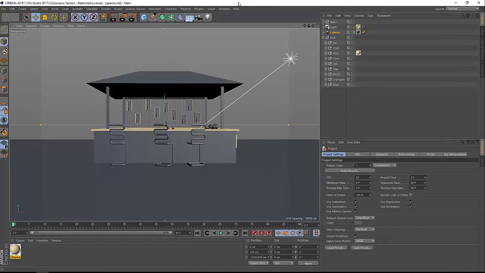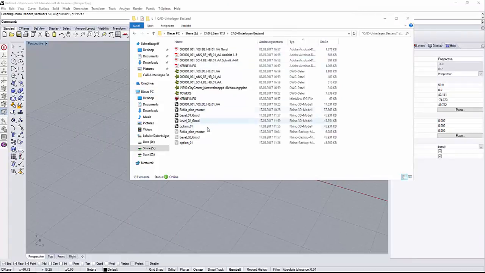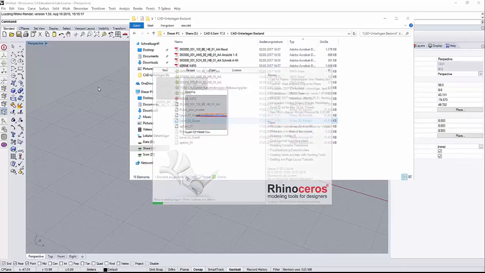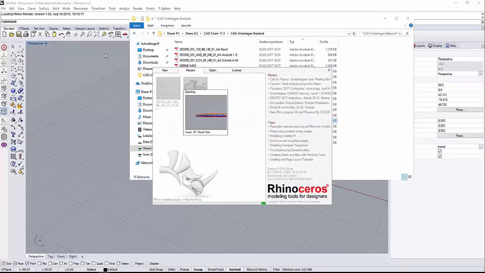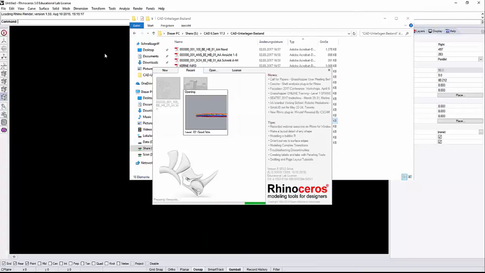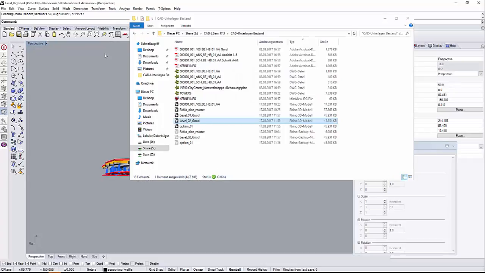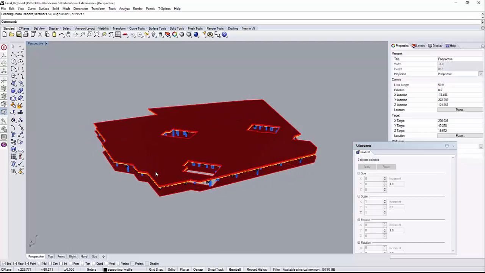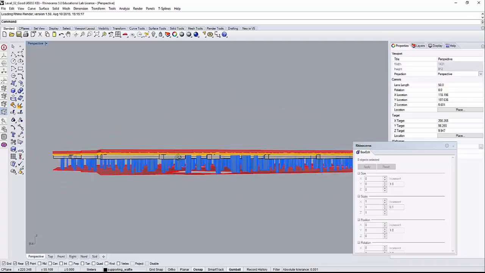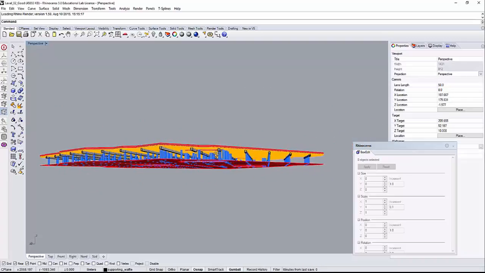I'm just going to show you basically how it's going to work when we want to import a file from Rhino to Cinema4D, okay? So say, let's take the option that we created a week ago, actually. So in theory we have the file that looks amazing. It's already well done, it's divided into layers.